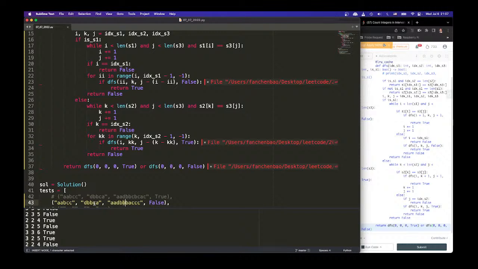I try to call. 2, 3, 5. 2, 3, 5 true. So we call back to 2, 3, 5 true, which ends up at 2, 2, 4 true. Yeah, okay. 2, 3, 5.